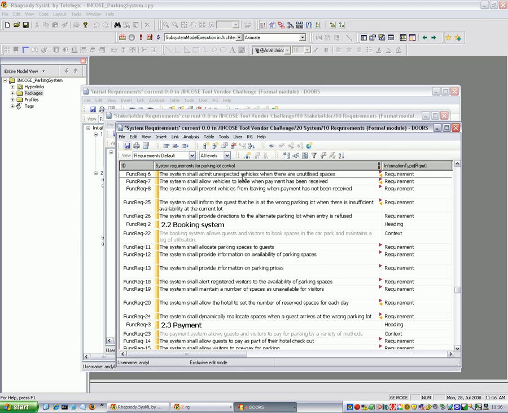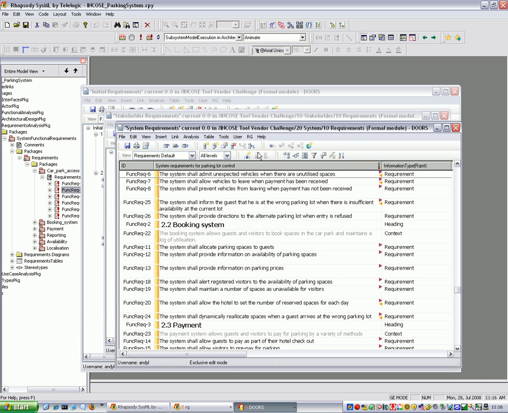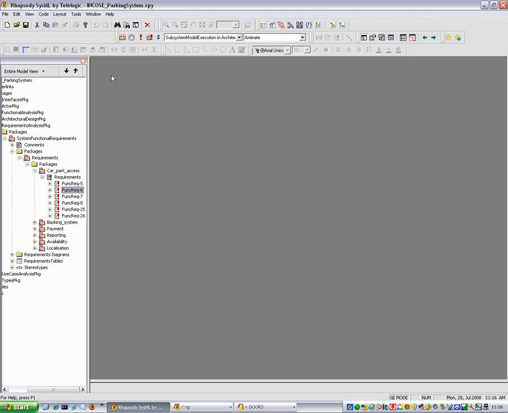And that's what I've done, and I can select this requirement here in Doors and say I'd like to actually see that inside Rhapsody. When we do that, in the background you'll see that it's automatically navigated down into the Rhapsody tool, and there's the requirement that we extracted from Doors.